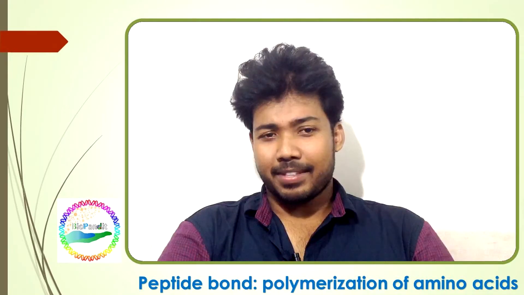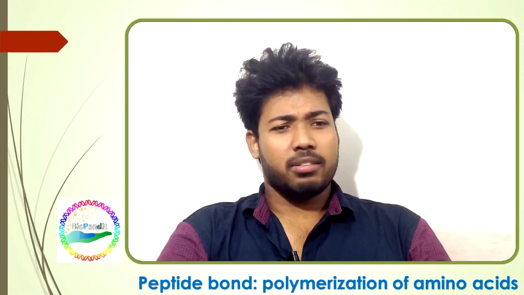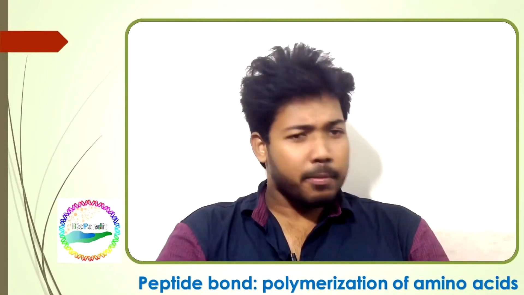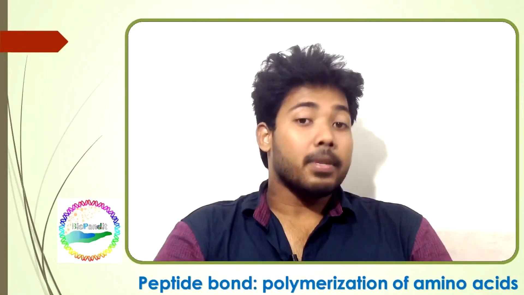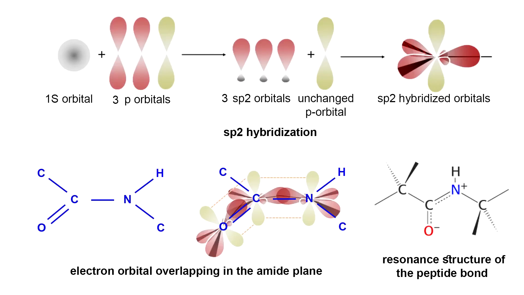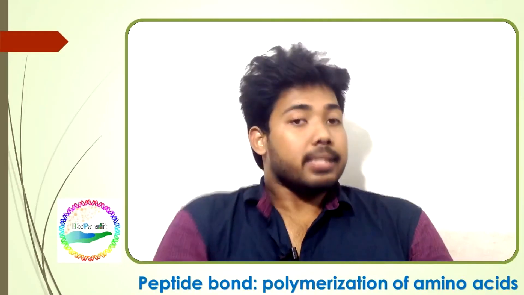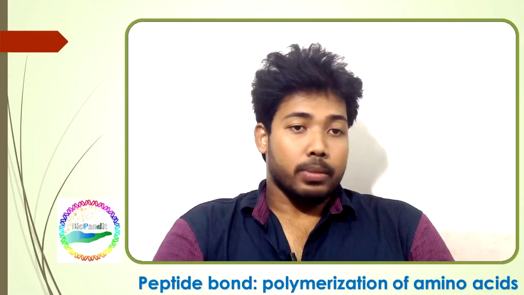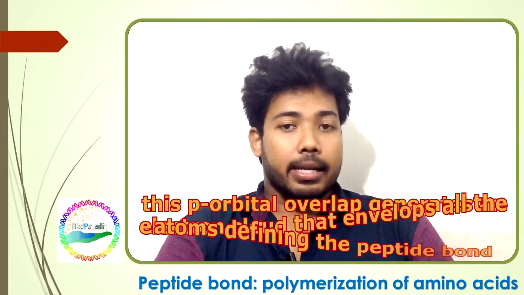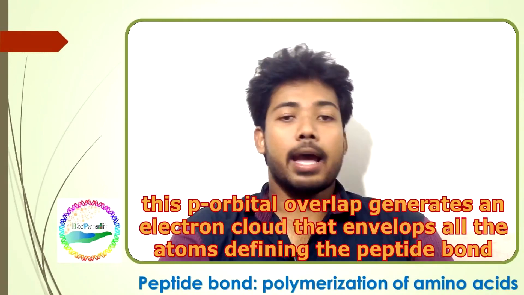Well, not exactly. You must be thinking: what happened? You were saying that a peptide bond consists of a sigma bond and a phi bond — then why is it not a double bond? Well, let me tell you why. You already know that there is a CO double bond in the carboxylase, which includes a sigma bond due to the overlapping of sp2 hybridized carbon and oxygen atoms. See how the p orbitals of the carbon atom overlap the p orbitals of both the oxygen and nitrogen atoms, forming a phi bond with each of them. So what is the consequence of this p orbital overlap between three atoms? The consequence is this generates an electron plough that envelops all the atoms defining the peptide bond.